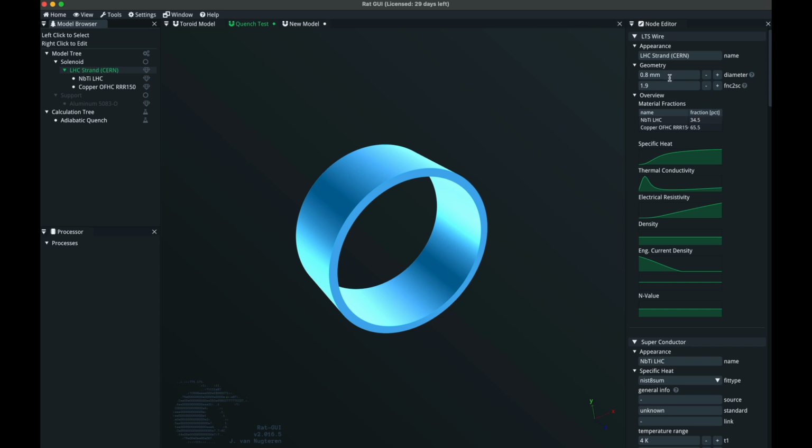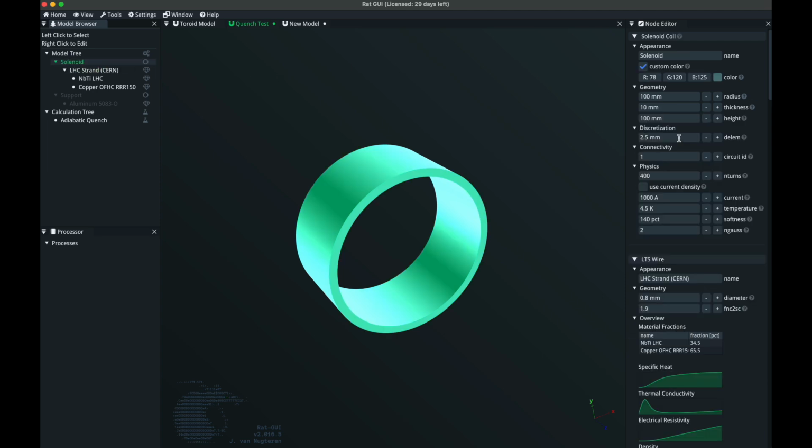As long as you have a proper diameter and the right superconductor to normal conductor ratio, these fractions will be calculated, and that's just used for material properties. Material properties are needed for the normal zone propagation velocity, for instance, resistivity, all that kind of stuff. That's needed to calculate the result of your adiabatic quench calculation.